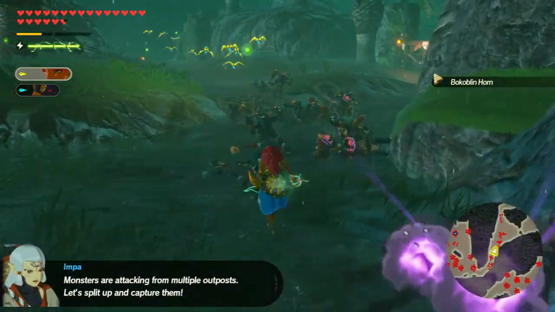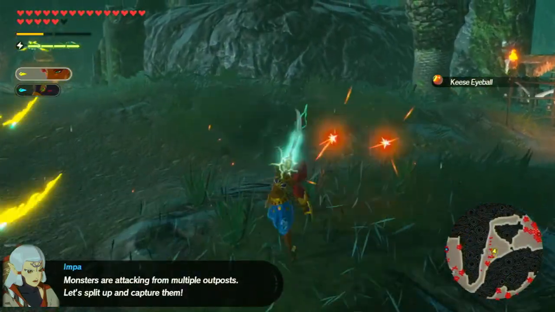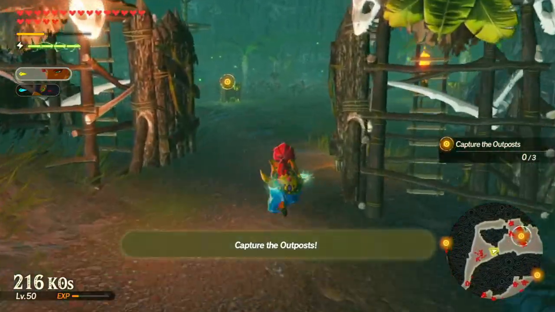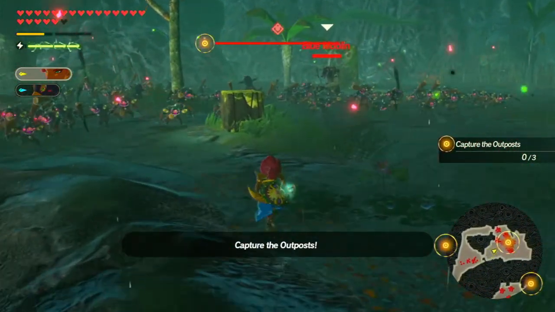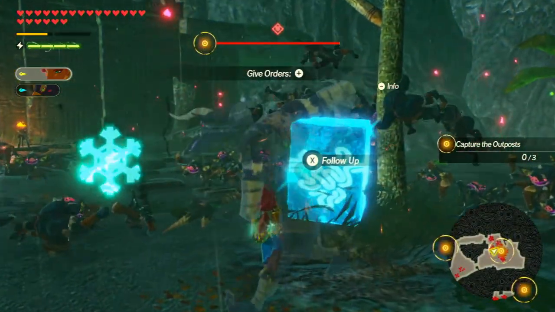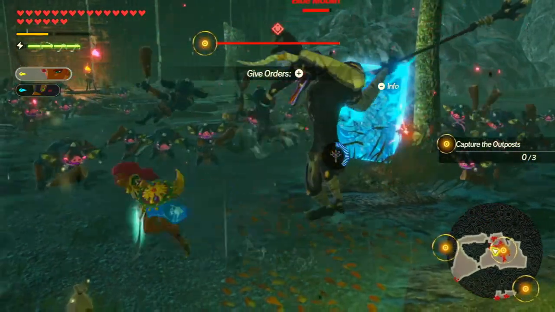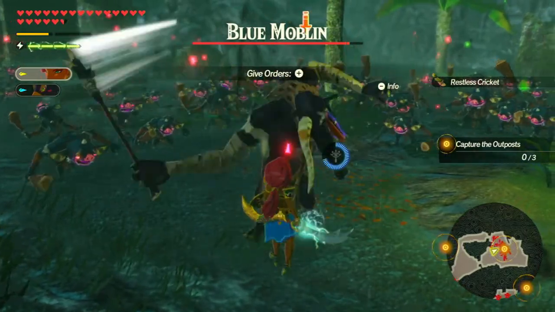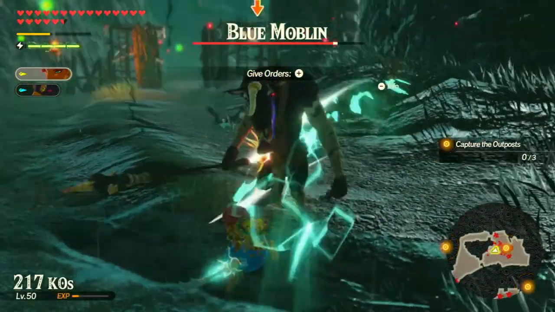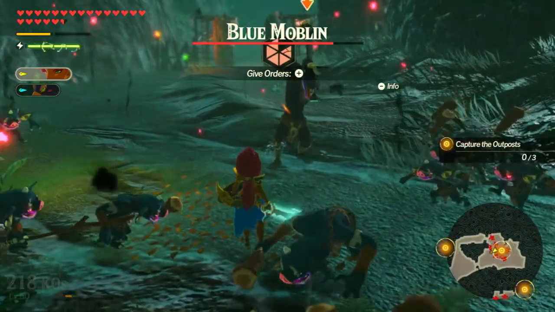Uh-huh. 200 KOs, very nice. Ow, don't shoot me. Octorok. Capture the outposts. Well, that will be okay then. Oh, how'd that miss? There's just an island there. That'd have been good to have just for freezing people. Because freezing enemies over in water is just so useful.